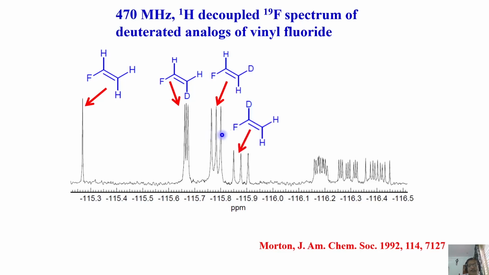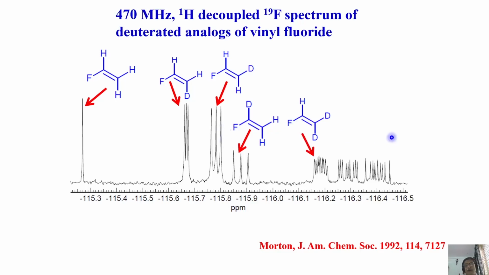What is this one? This is a situation where deuterium is geminal to fluorine, in the sense that it is only two bonds away. Two-bond FD coupling is much larger than three-bond coupling. See the separation here? Quite large. Now measure the peak separation between this and this, and you get the two-bond JFD. Like here, you measure this separation and you get the three-bond FD coupling. Very easy, right? That is what you are going to observe when you have a single deuterium with different analogues, where the deuterium substitution position is varied.